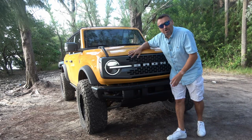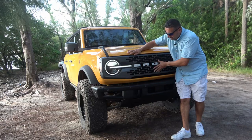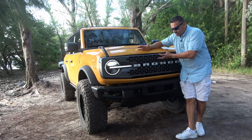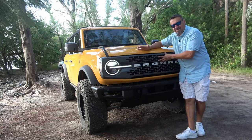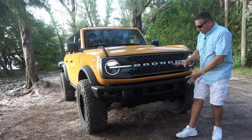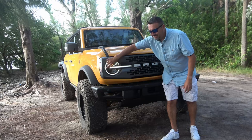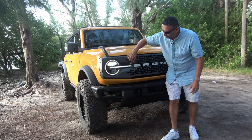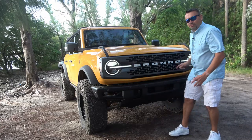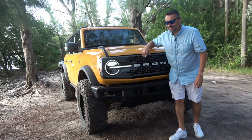Now, some of those Broncos have this grill, which is that shiny black. This one is more of a grayish color. It's not as shiny, which I like. I don't know why Ford would come up with this piano black grill on some of them. What you can also see, Bronco right here, no Ford badging. You can see those beautiful daytime running lights, those halos right here, and the special light signature. If you get followed by a Bronco at night, you know that this is the light signature of it.